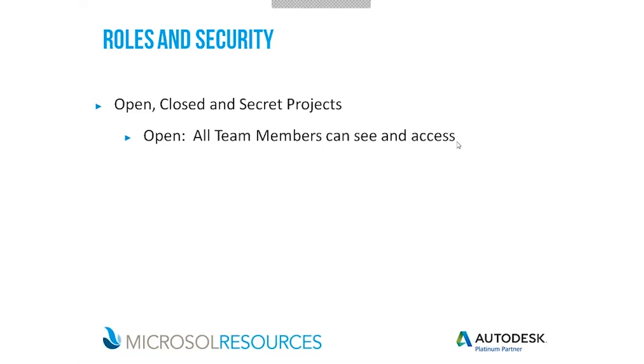But basically, if you have an open project, then anyone who's a team member, which is basically someone in your organization who you've synchronized to your hub, all those people can see and access that data. That's going to include any chat data. It's going to mean they can rename or work on or delete or download those models and that data. They can also search it as well.